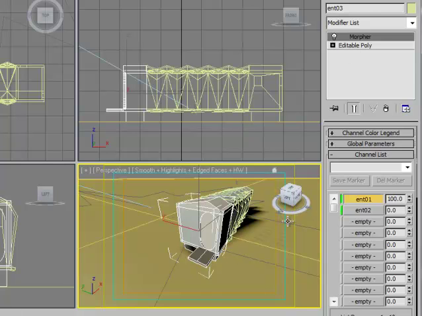There's a morpher modifier on top of this geometry, and if we scrub back and forth, we see that one of these morphers accounts for a ramp that deploys, and the other channel that's been filled up with the geometry here accounts for an open and closing door. The open and closing door is just a discrete element, and it's just moved as an object.